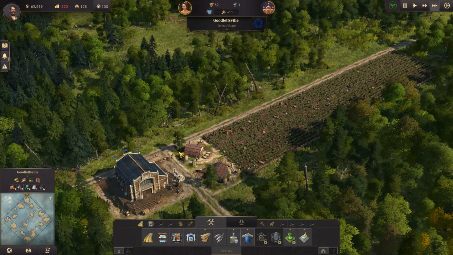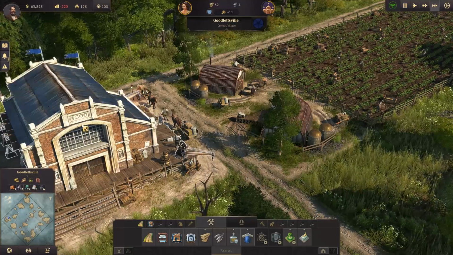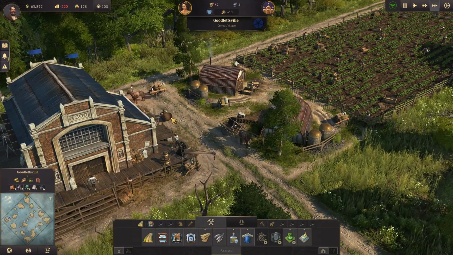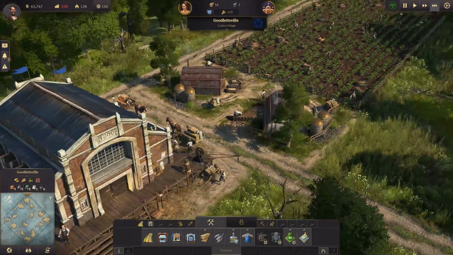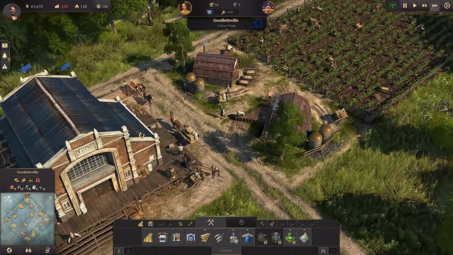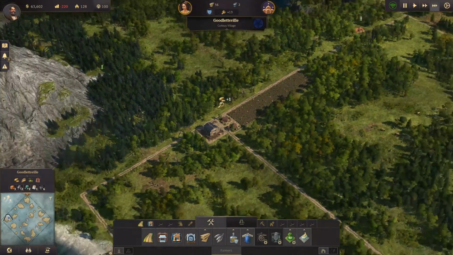I gotta remember to come in close in this game because it looks so good. Look at this. Oh, the address is 1800. I don't see a year passing in this game, but it'd be funny if that thing started calculating years. Year it was built. Alright, so you can see my little horses and carts and all my workers there. They're working hard, getting potatoes.